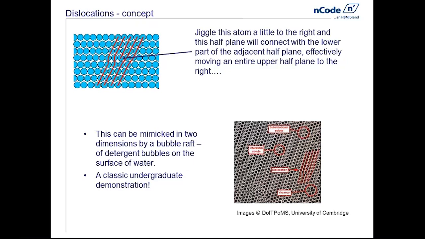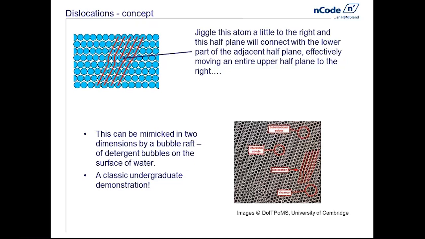This is best described in terms of trying to move a rug across a floor. If you try and pull the thing all at once, the load is enormous, but if you put a little ruffle in it, you can move it more easily. And the other way of thinking about it is think about the passage of a worm or a millipede. They don't move all at once, they move a little bit of themselves. And so you can foresee that a metal would be able to do this.